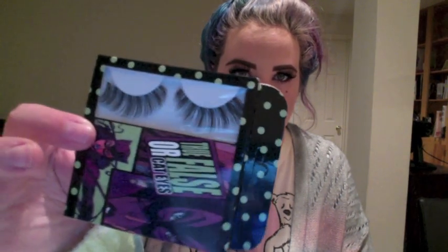They come in a whole lot of different styles. I know these are two of my favorites. These are the Medusa lashes, and as you can see, they're really full. And then these are a little more realistic looking, and they're the True or False cat eyes. And the ones I've been wearing recently, which are really great for daytime, are the Femme Fatale lashes. And even if you're just trying to try out a new brand, what is $2 going to matter to you? False eyelashes, you really can't go wrong as long as you have good glue.